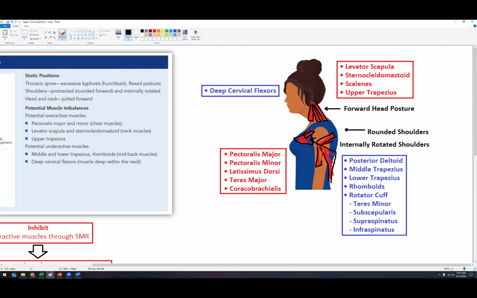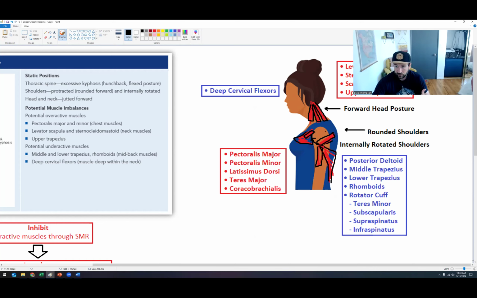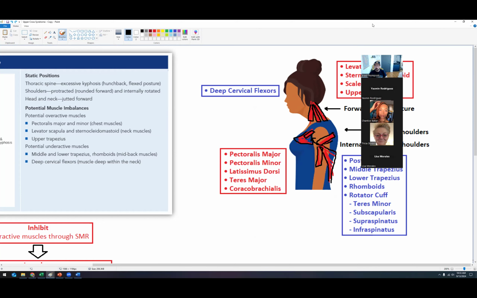That one's gonna be a little bit less commonly mentioned, but we do see a little bit of tightness there as well. So those are all tight and they're all pulling way harder than they should be, causing this rounded shoulders, right? So now we've got our internally rotated and rounded shoulders coming from these tight muscles over here. So that is what's going on there.